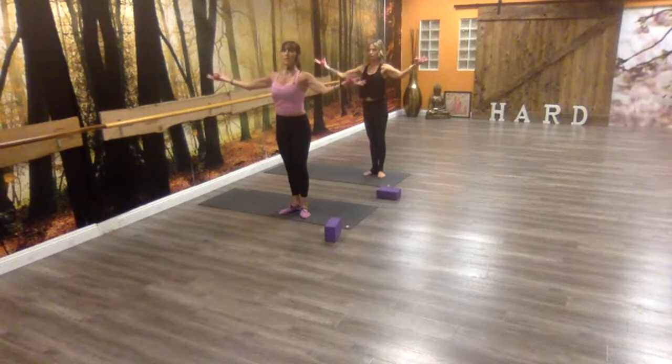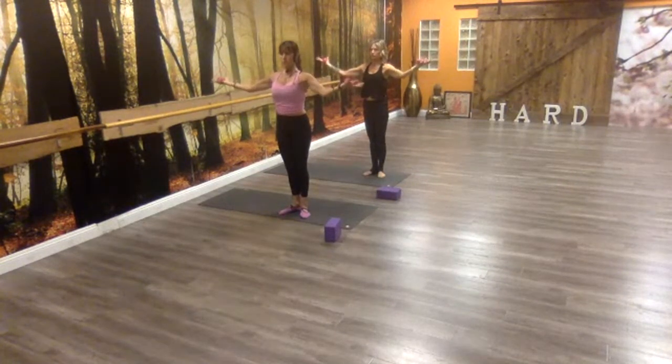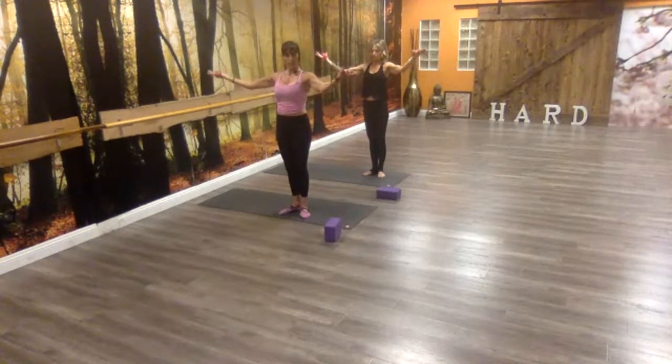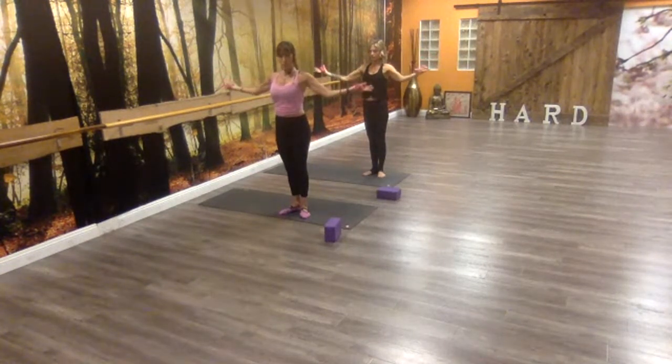Bring your palms up. Continue to engage your core the whole time, and little tiny circles. You can even do this without weights. Let's do four more times. Three, two. Now reverse your circles.